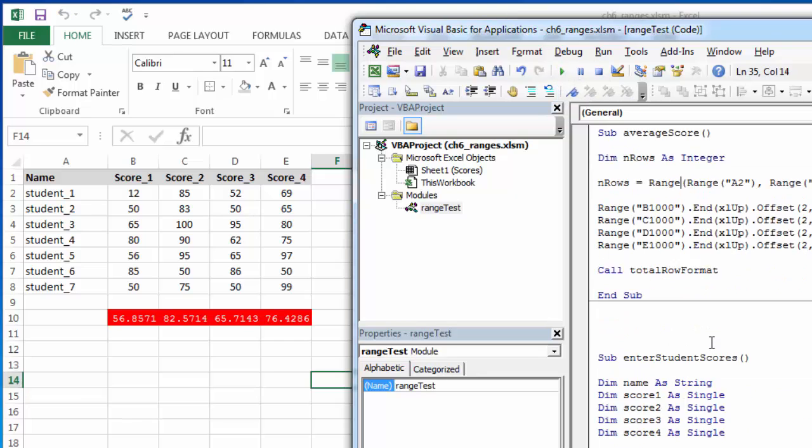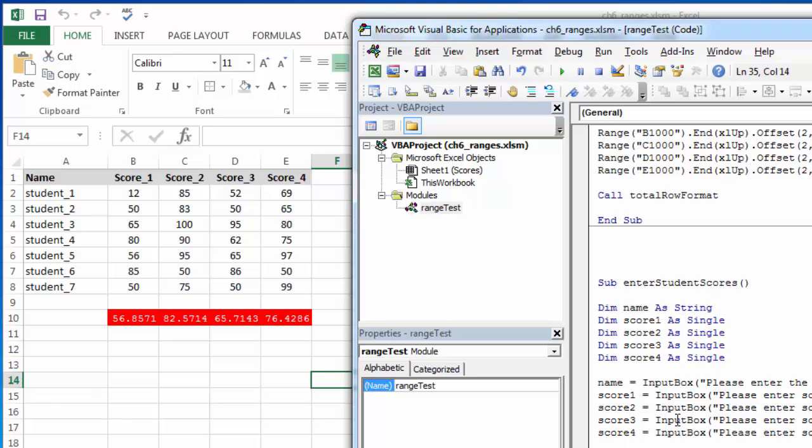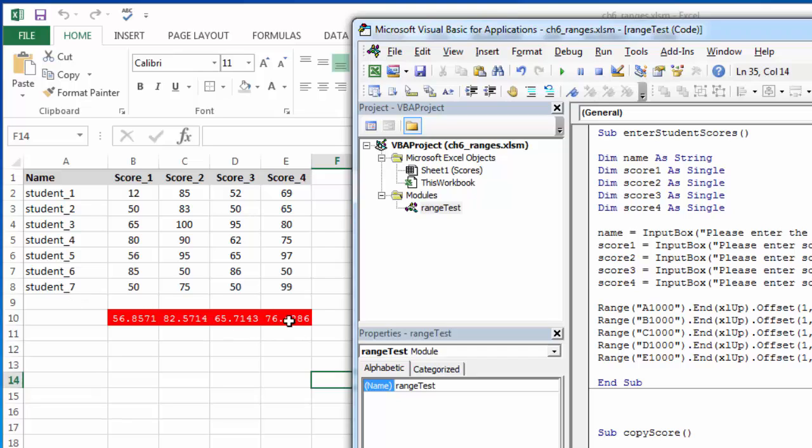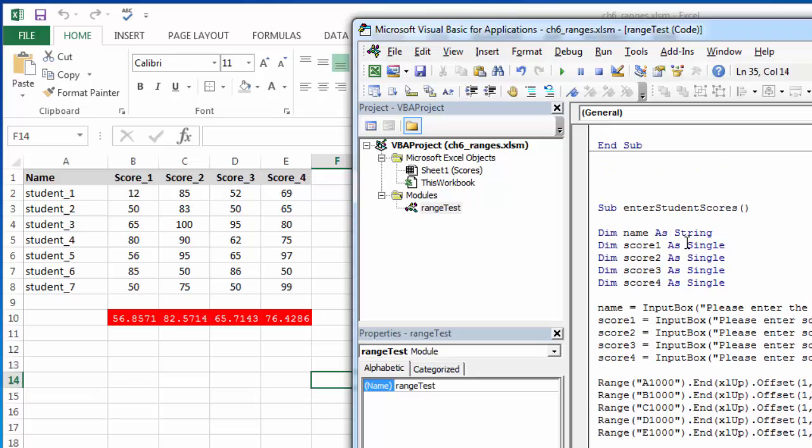Now, the other thing that I may want to do when I enter a new student score, if I just enter it now, it'll keep going and it will overwrite, and this formatting will get messy. So what I might want to do is, before I start collecting the student scores, I might want to clear out this total row.